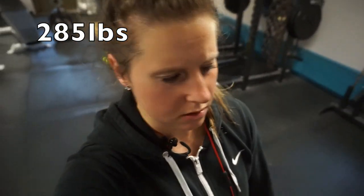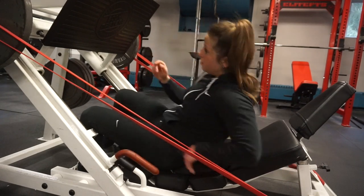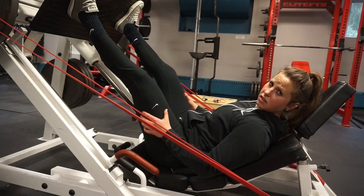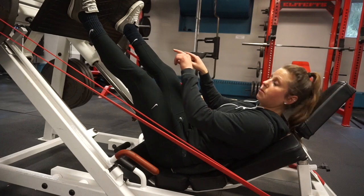All right, I'll probably keep it at that weight just because it was a little bit challenging. So 285, probably do like 3 more rounds of this. All right, 8 controlled reps, and I do a wider leg stance just to hit more hamstring and glutes and drag through with my heels.